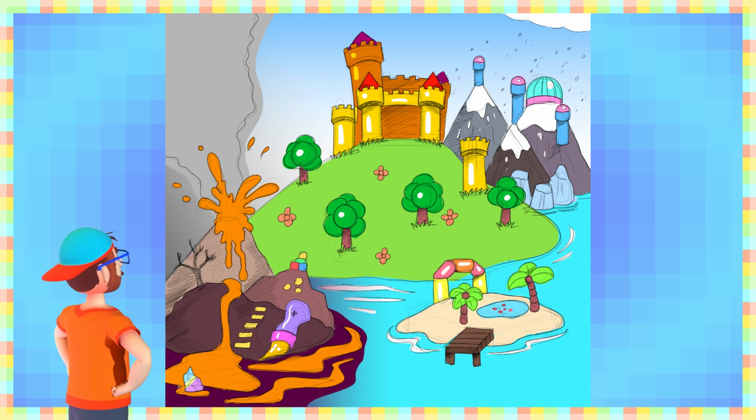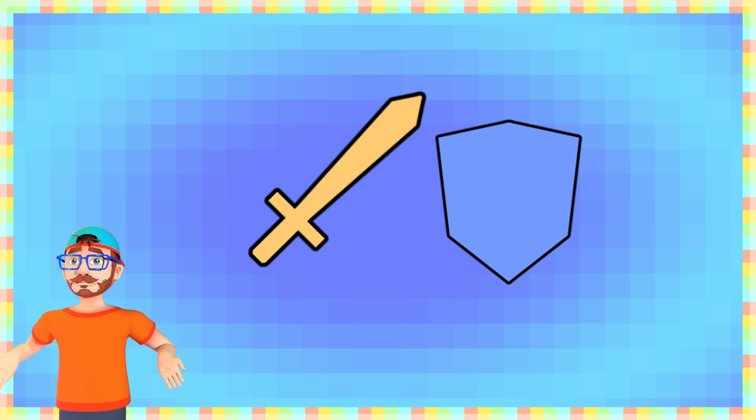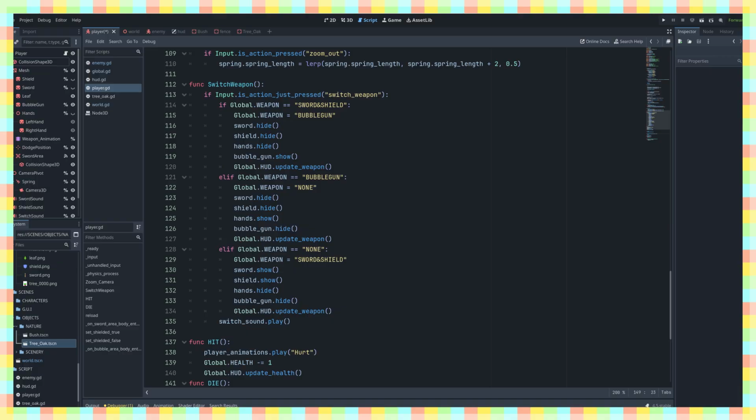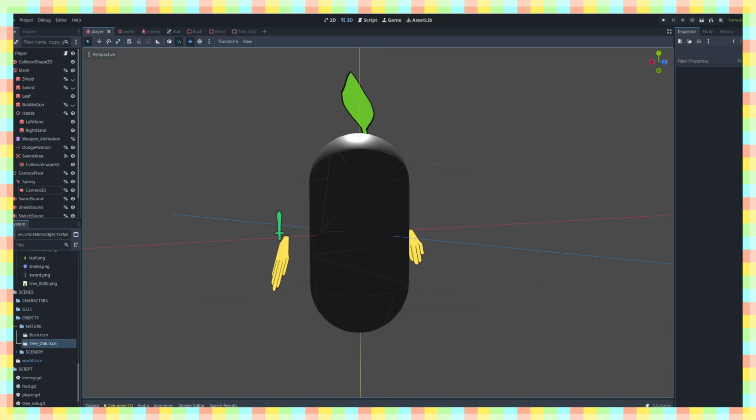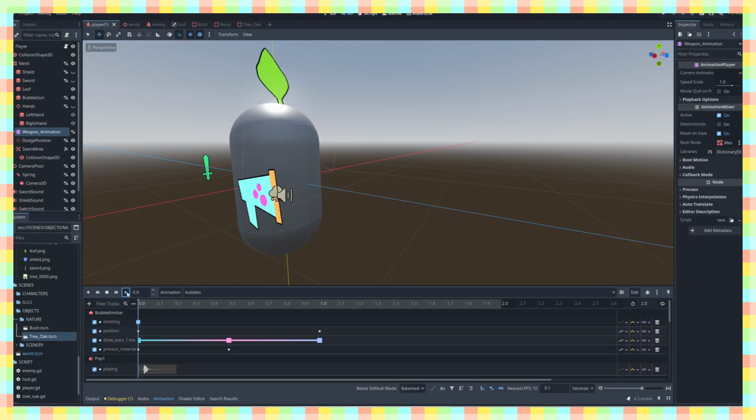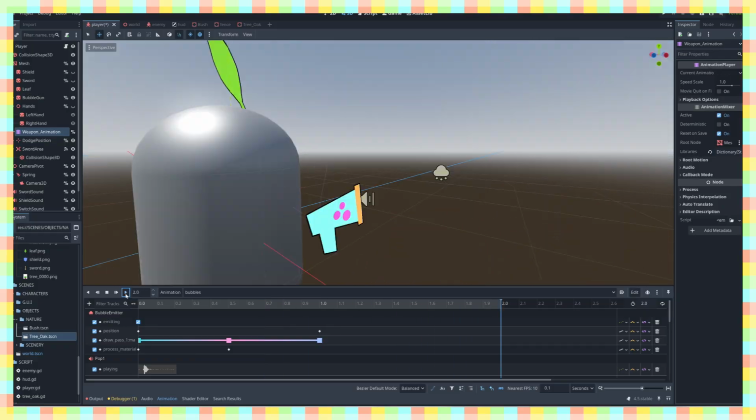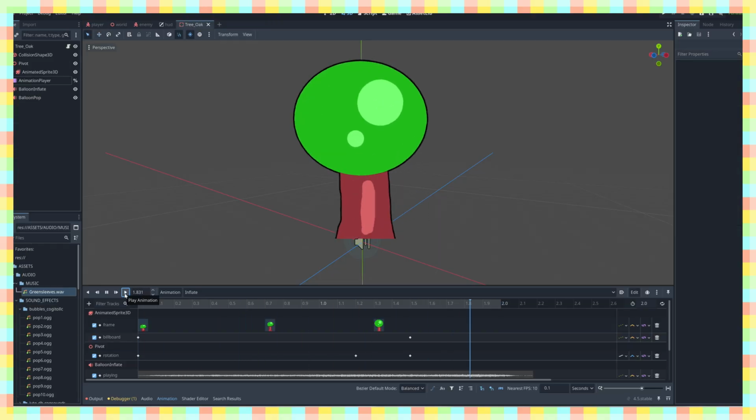A big idea I keep returning to is restoring something broken. Well, we certainly aren't going to fix anything with a sword and shield. We need a bubble gun. By pressing tab, we can set what kind of weapon our capsule can hold. And to make the bubbles, a particle node matched with the animation player and some popping noises can make magic happen. Using areas again, we can call a function to inflate these destroyed evergreens.